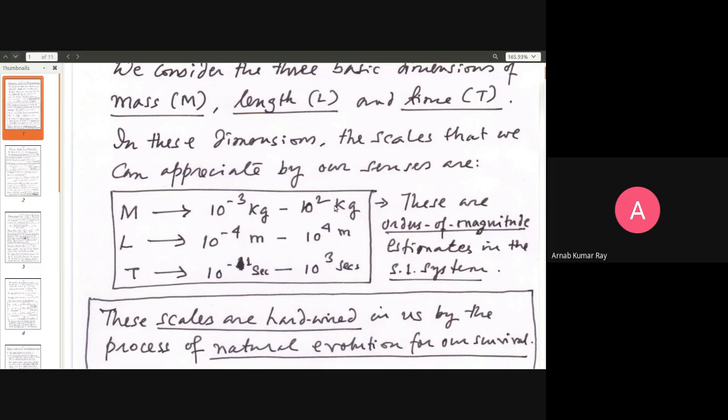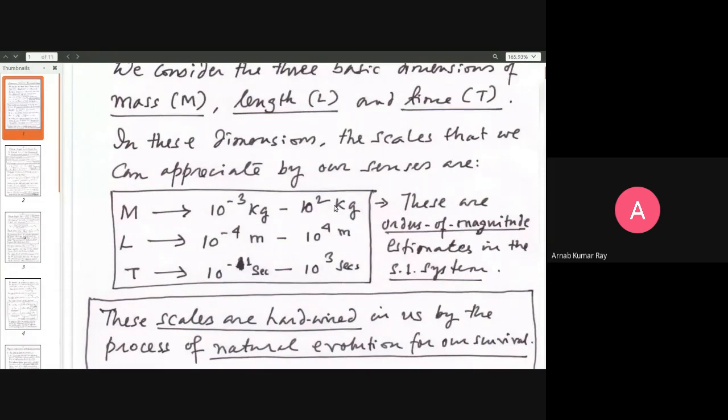kg. Of course, the person who lifted that weight is a very strong person. Not all of us are very, very strong. So at most, you'd be able to lift something close to 100 kg, perhaps not even that. So 10 raised to 2 kg is our normal experience of moving a heavyweight object around.